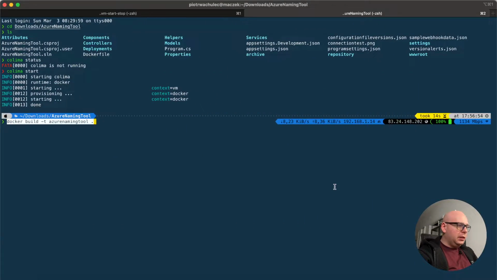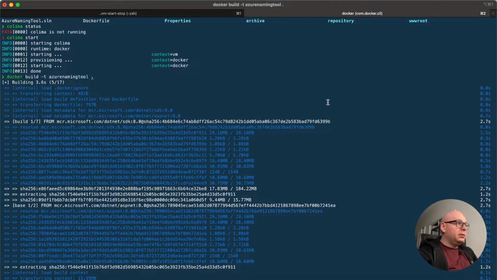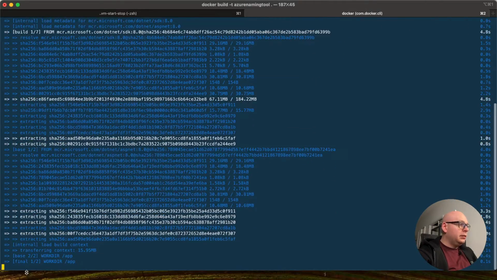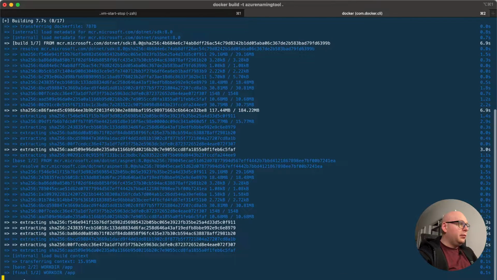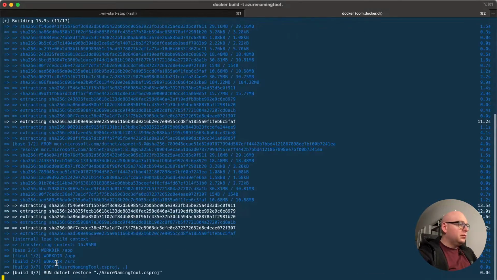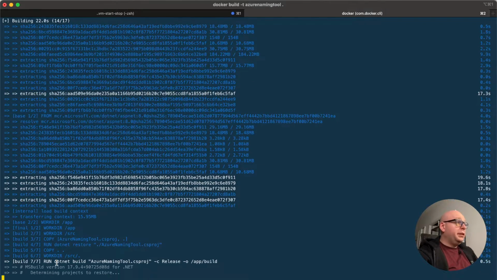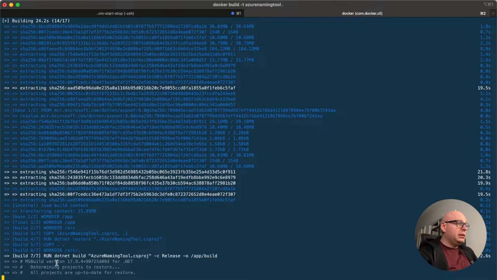I will put that command here, docker build. Okay, running, installing. So it's building the container, building the image, I would say.